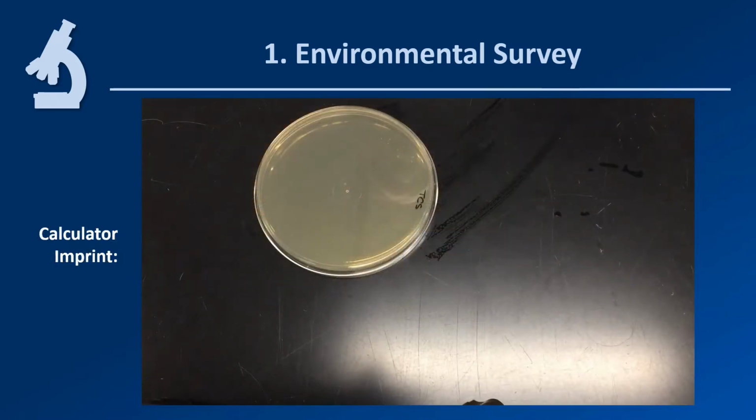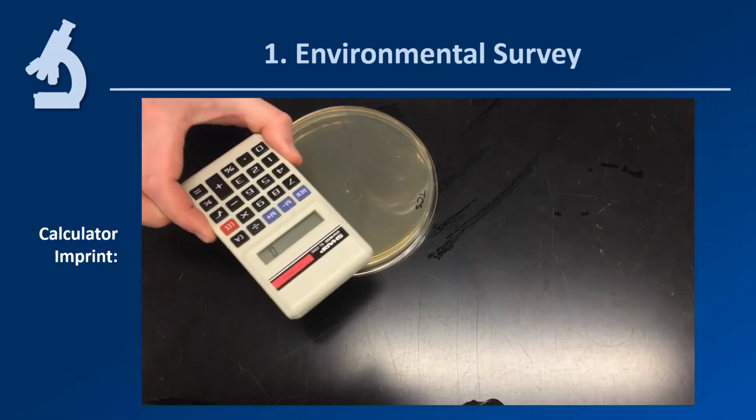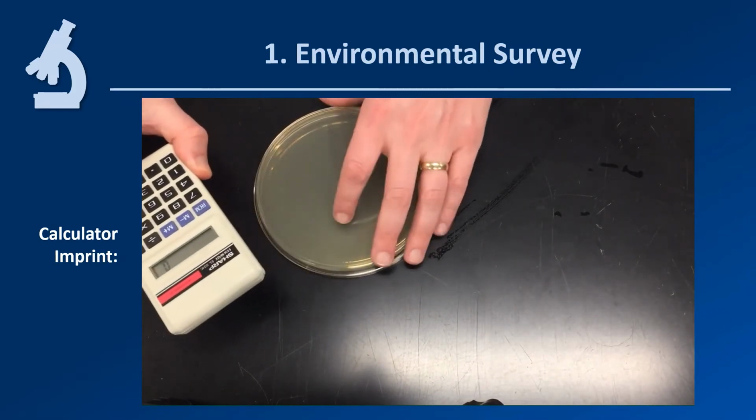The second thing that I did was I had these giant Petri dishes, and not quite big enough to put any cell phones in, but I'll just play this video for you right now and you'll see what I'm doing with this calculator. The next thing I'm going to do is use this giant Petri dish, and I was hoping to find a cell phone, and I'm going to look around and see if anybody has a small enough cell phone, but what I'm going to do is actually do an imprint of this calculator.